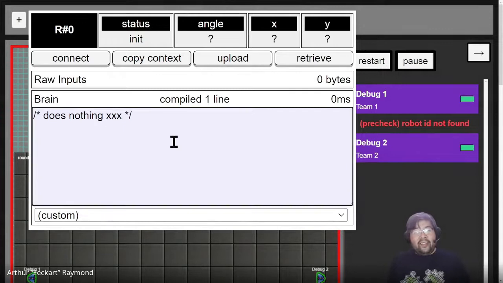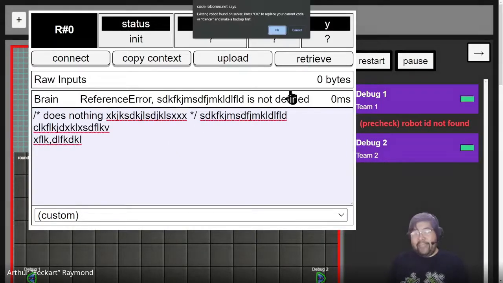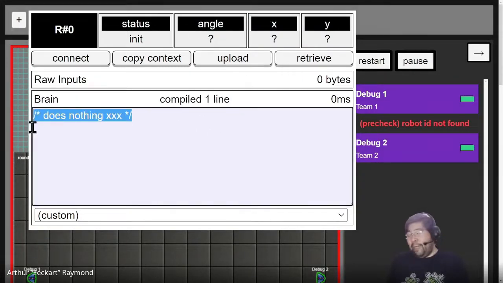Now, let's just say, saya bikin code lah, tapi code ni salah, ada bug dan sebagainya, ada error. So, I can actually press retrieve, and then existing robot found on server, so press okay to replace your current code or cancel. And as you can see, dia kembali kepada code. So, memang ini kena save on the server. So this is one thing lah, anda boleh save code pergi server.